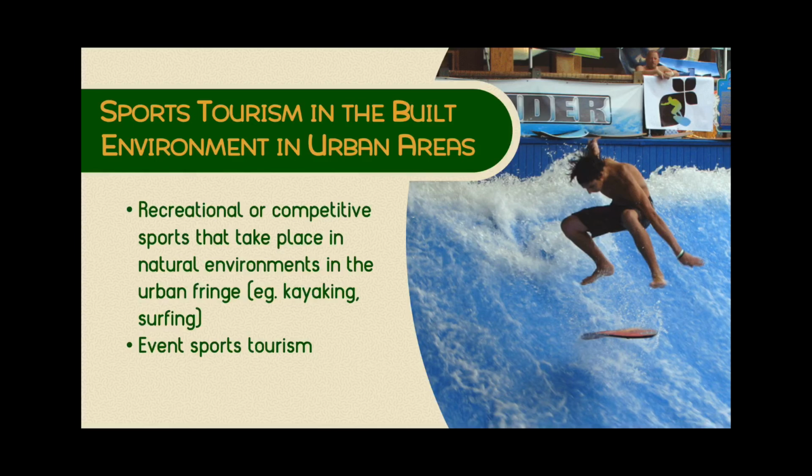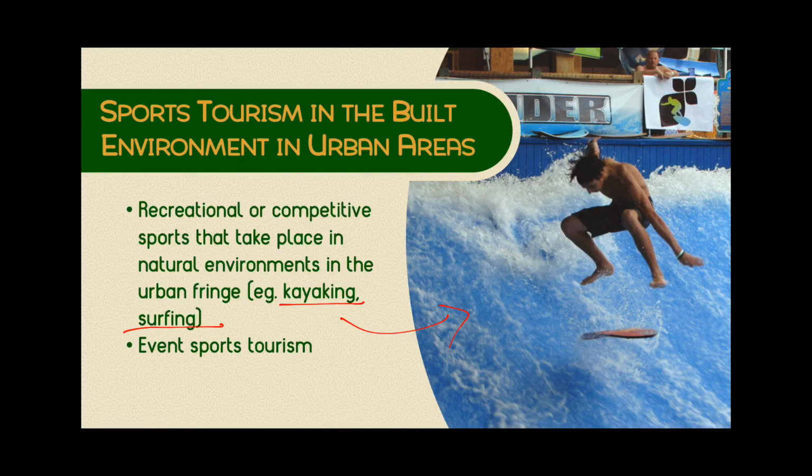For example, would be kayaking for waterways. And then, of course, we have the man-made surfing waves, surfing pools like this one. But of course, elite surfers would say that this is not as exciting as they would do it outside, in the actual beach, because the waves here are predictable. They want a little bit of unpredictability.